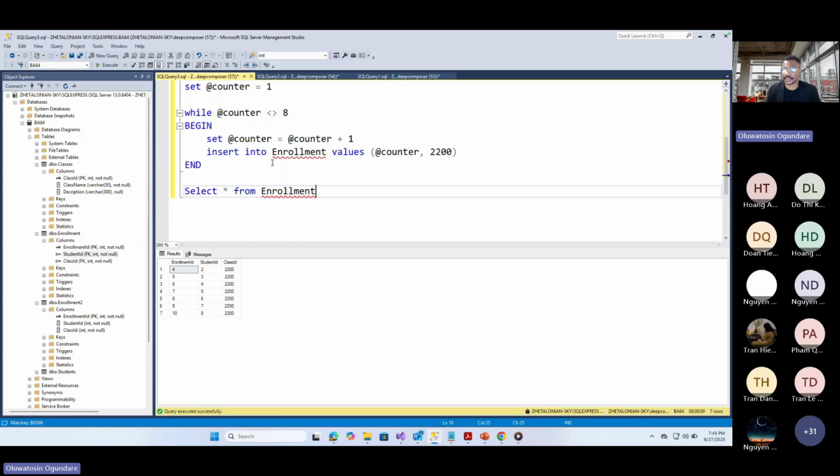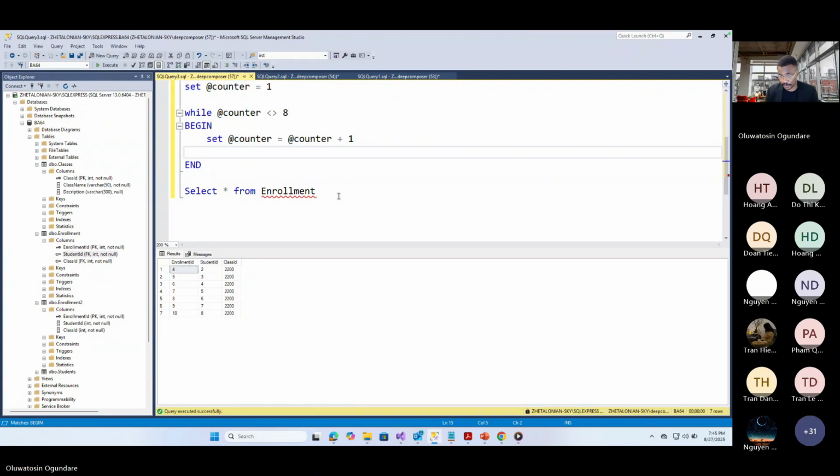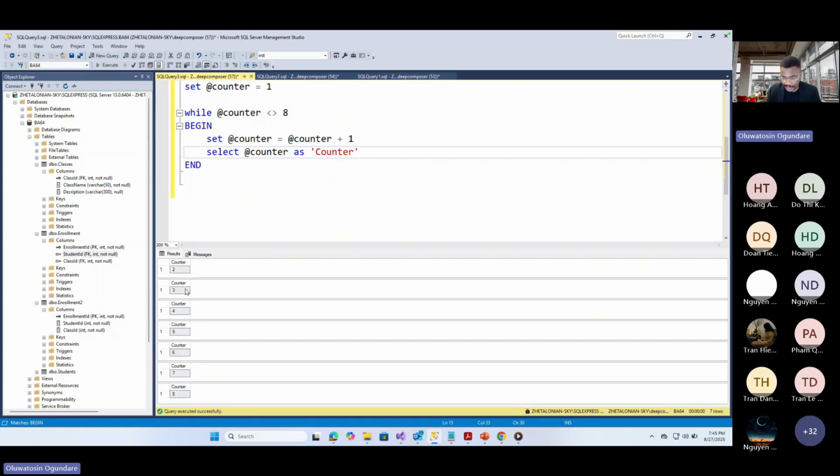And we were able to do the insert not manually one by one, but in a loop. And if you don't wrap your statement in a begin and end, it doesn't do it one by one. It waits till the end, kind of like what happened when I increased this count to a long number. Let's get rid of this. And so now if I select at counter, you would see that it's going to print out one by one, right? Instead of waiting to do it.